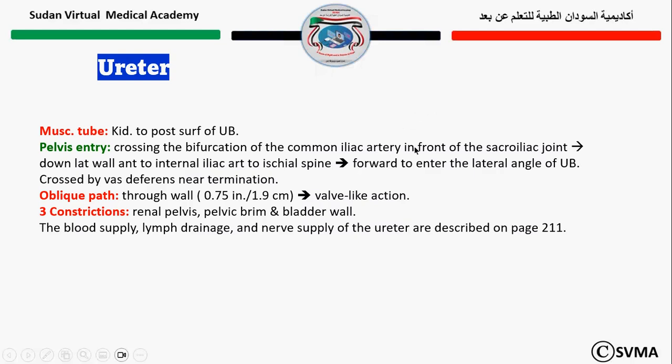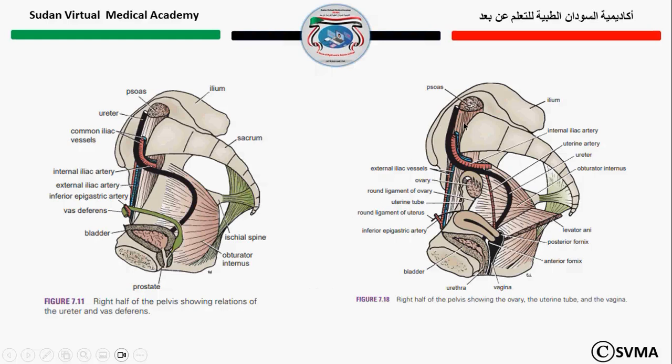So it goes laterally. If we follow it in the diagram, it goes down on the lateral wall until it reaches the area of the ischial spine. So this is as if you're cutting the pelvis into two halves. The ureter will enter here. This is the front. This is the back. The ureter will enter in the middle, but it will go laterally towards the area. If you take the muscle out from here, this is the ischial spine.